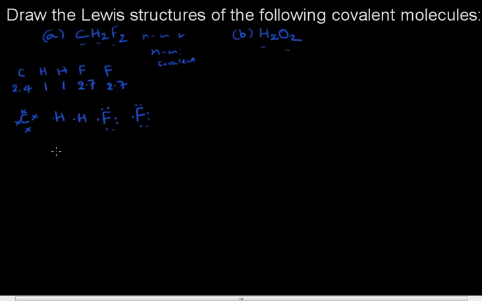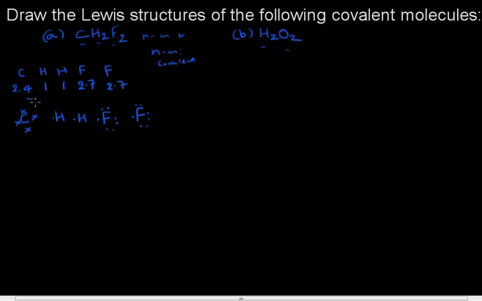Now when you draw the Lewis structure of this covalent molecule, difluoromethane, CH2F2, looking at carbon and fluorine, you can say carbon has fewer protons, so that will usually be shown in the center, and carbon is also the atom that is going to share the most number of electrons. So since carbon has 4 electrons, it requires 4 more electrons to become stable or to get a full outer shell, whereas hydrogen needs only 1 electron. Whereas fluorine has 7 valence electrons, so it requires 1 more.